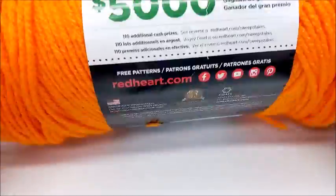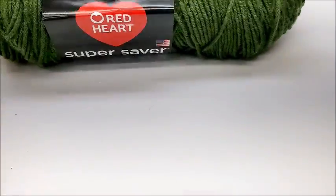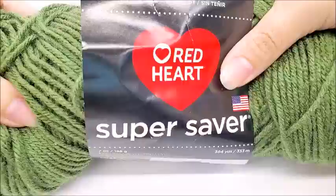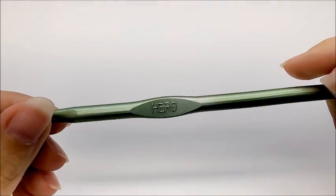The color I am using is called Pumpkin. Well, what do you know? What a coincidence. And the color I'm using, the same brand, for the stem is called Medium Thyme. And then I'm going to be using a size J, which is a 6mm crochet hook.